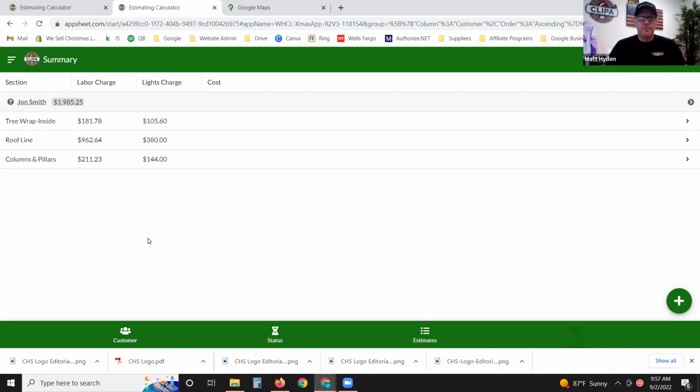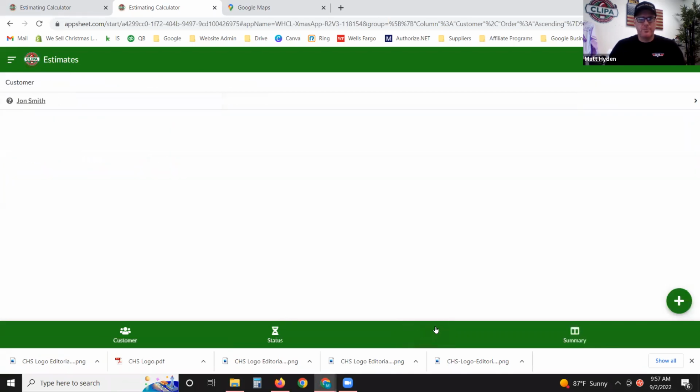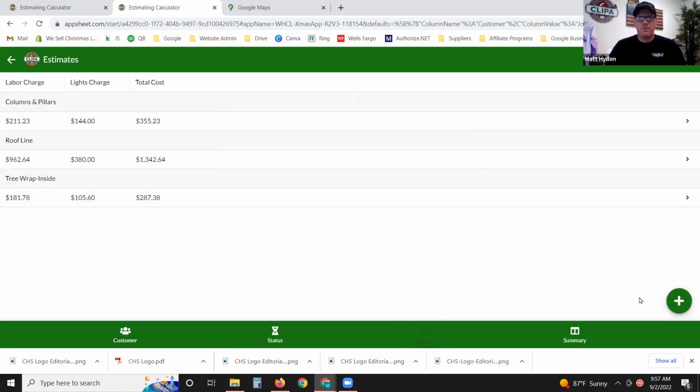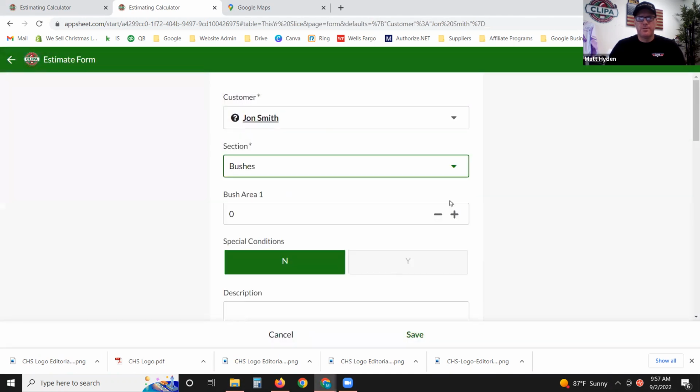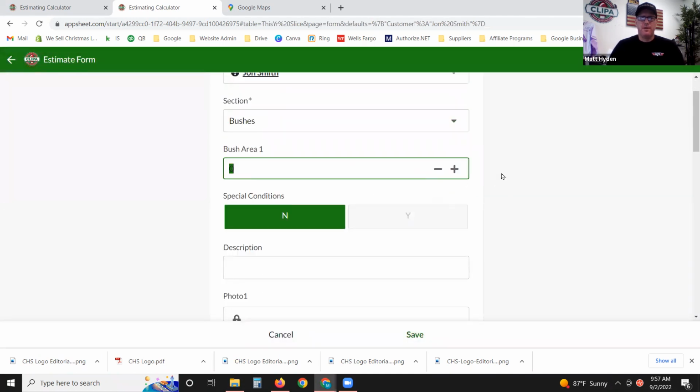So I'm going to go through, just do a few more sections here. I'm going to do some bushes. All right, so let's do a bush section. Okay, so when I'm measuring bushes, you can do it two different ways here. If it's multiple bushes and I want to break it out, what I can do is I measure one bush. You're going to measure the surface area. If you need to reference back to clip of U, we have photos there of how we measure it.